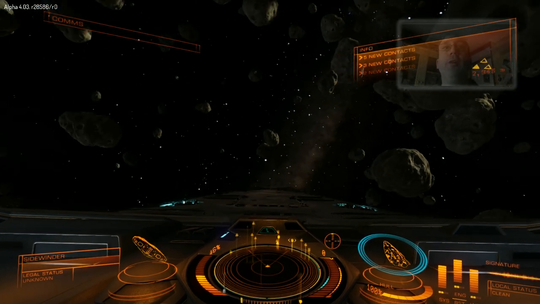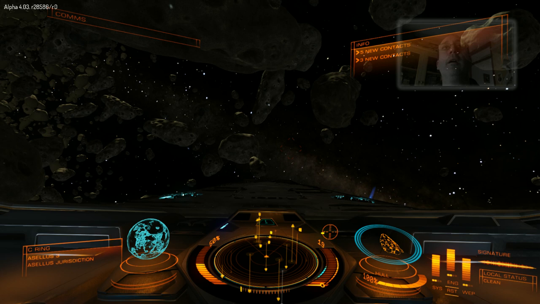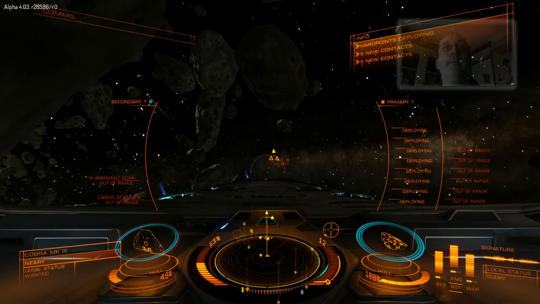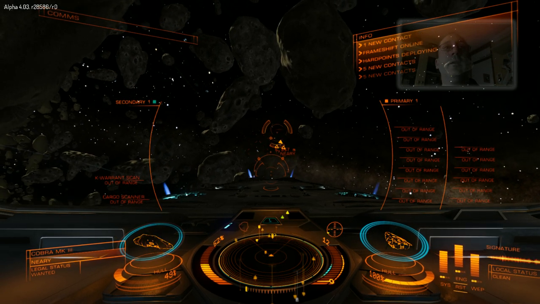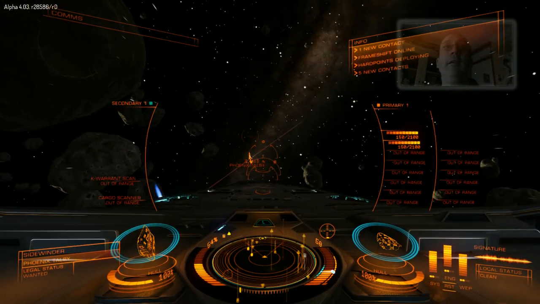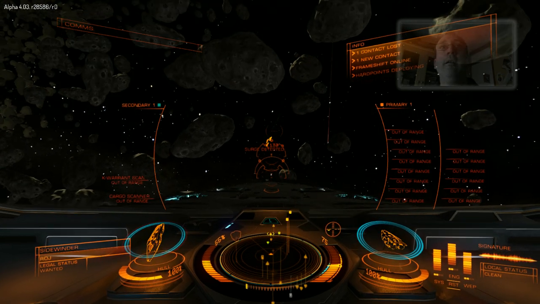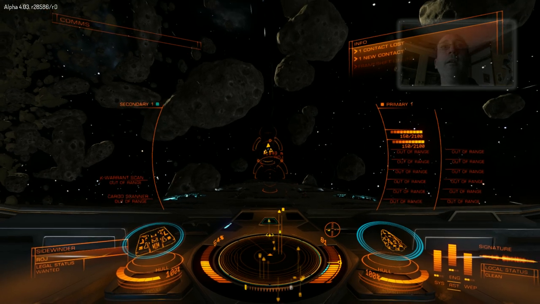We need to get a bit closer to find out the legal status. Target shields offline. So I'm using my warrant scanner. Far too far out of range. Right, so we've got a criminal.